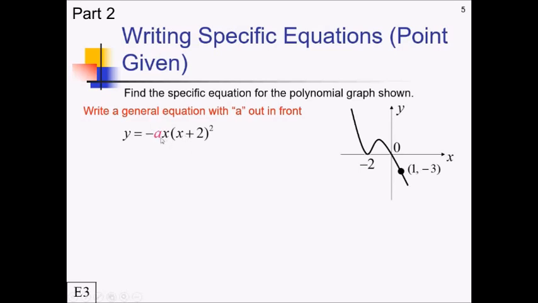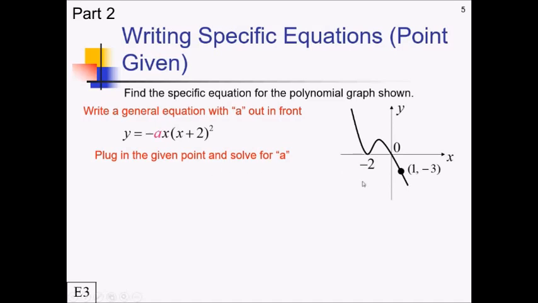How can we solve for a? Well, in order to solve for a variable, you have to make sure there's no other variables. So we need to plug something in for x and y. What could we plug in? Well, we know that the graph goes to the point 1, negative 3. So at this point, no pun intended, we are going to plug in the point they gave us, the given point, and solve for the a value that's remaining.